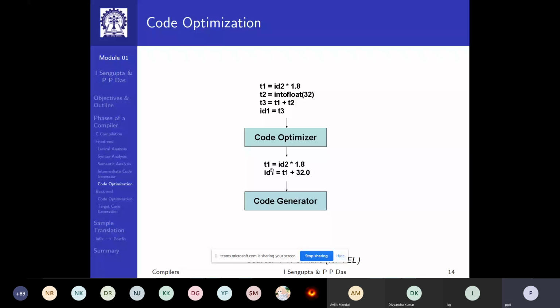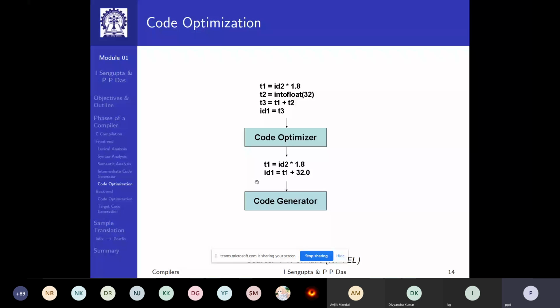So I finally get this code: ID2 times 1.8 gets assigned to T1, and then T1 is added with 32.0, which gets assigned to ID1. You can see that I am now doing exactly what I would do by hand.